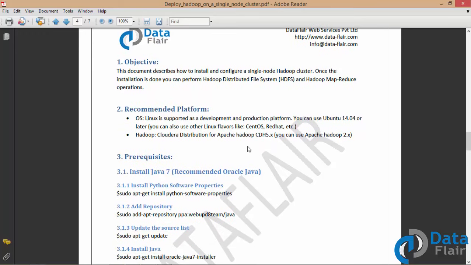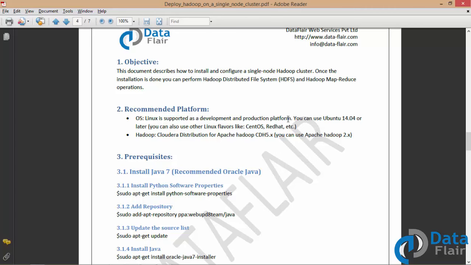Recommended platform. Regarding operating system, Linux is supported as development and production environment. Although the latest versions support Windows OS as well, Windows is not tested very well in production. 99.9% of people on the planet are using Hadoop on Linux.